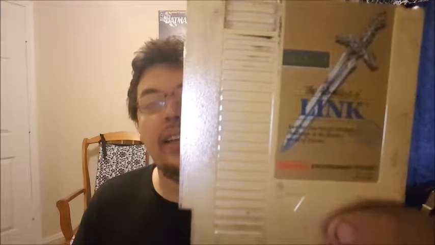Number 4 is Legend of Zelda 2, Adventure of Link. Now, I know a lot of people don't really care for this game, and it's okay, because it was different from the original Zelda. It was side-scroll, instead of over the top. It probably wasn't as big a map as the original Zelda, and I don't know if I gave it a fair shot, but it just didn't have that Zelda feel, I guess, as the original.